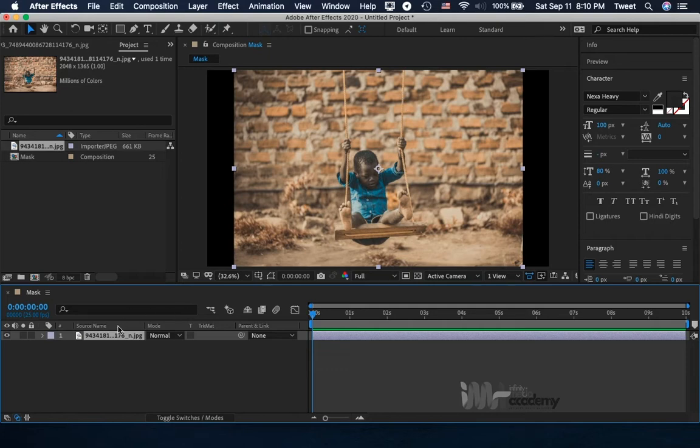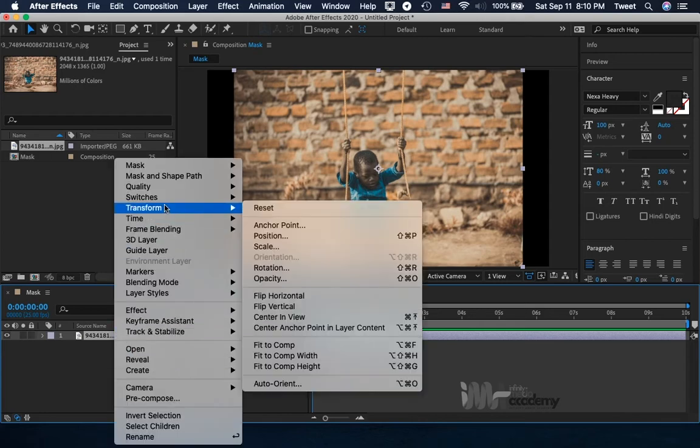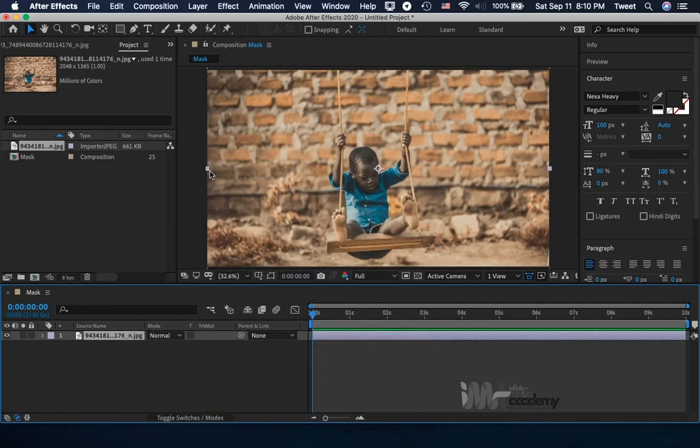So the other option we are going to try now: if you right click on the image, then go to the transform menu and then click on fit to comp width. Now you can see the image on the two sides can now fit to the composition screen on the side. But meanwhile, if you pay attention closely to the image, it doesn't fit to the height anymore. Though that is what we want, in your case you might want to change to whatever you want.